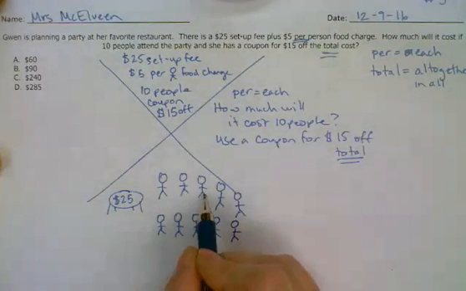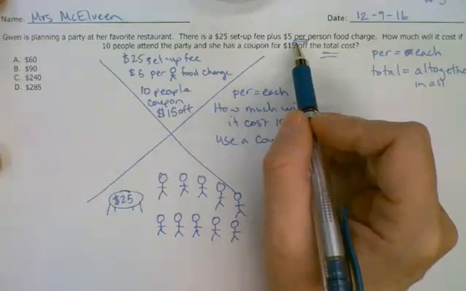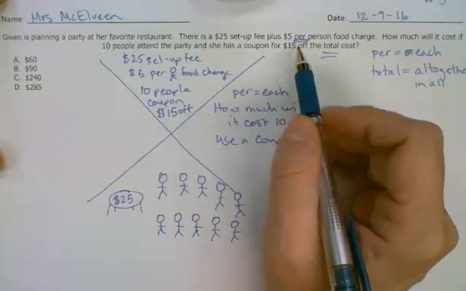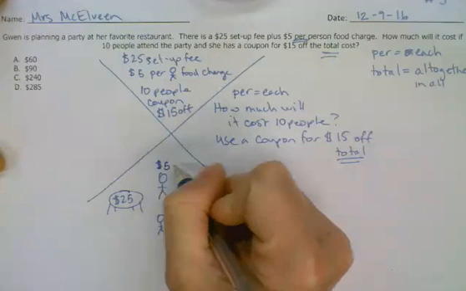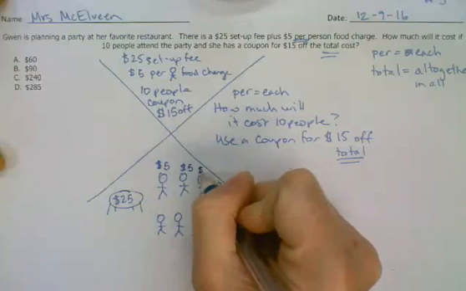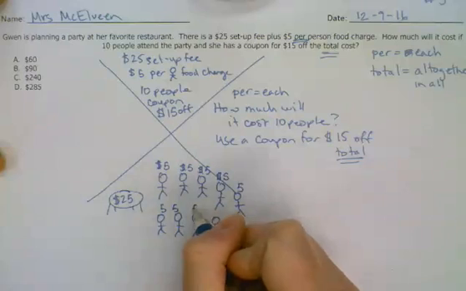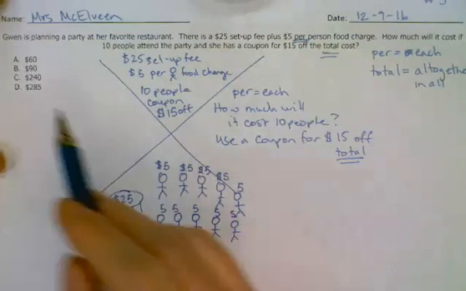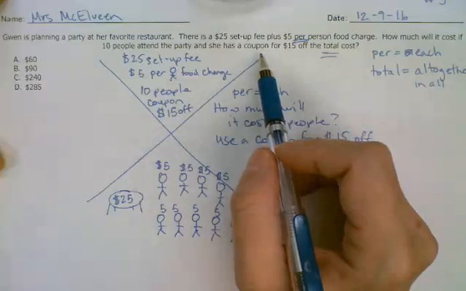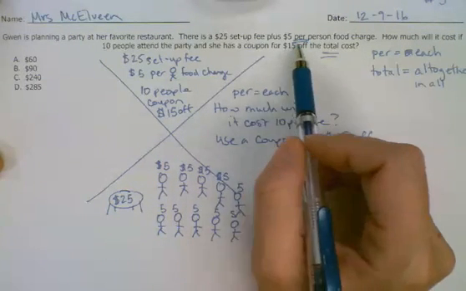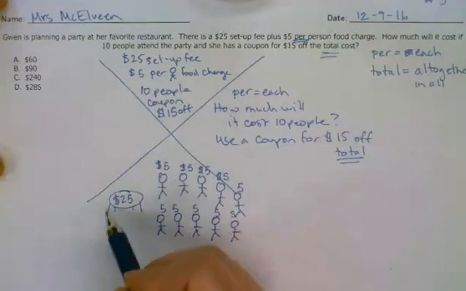One, two, three, 4, 5, 6, 7, 8, 9, 10. And each person, there's a $5 fee for them for the food. So, because it's per person, each person, she's going to need to pay $5 more. I'm just going to put 5s from now on. Now, Gwen is pretty smart. She has a coupon for $15 off the total cost. Coupon saves you money. That means she's going to get to take away this much from her total bill. And that total cost is going to be how much she has to pay for everything.